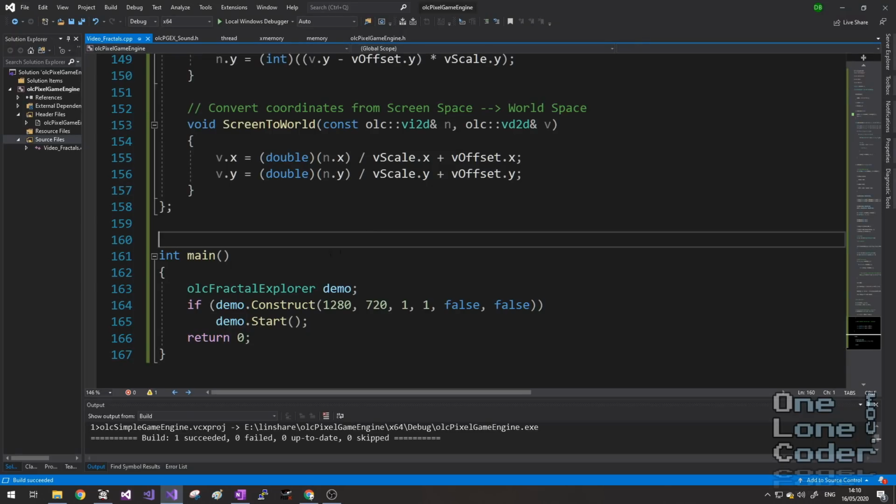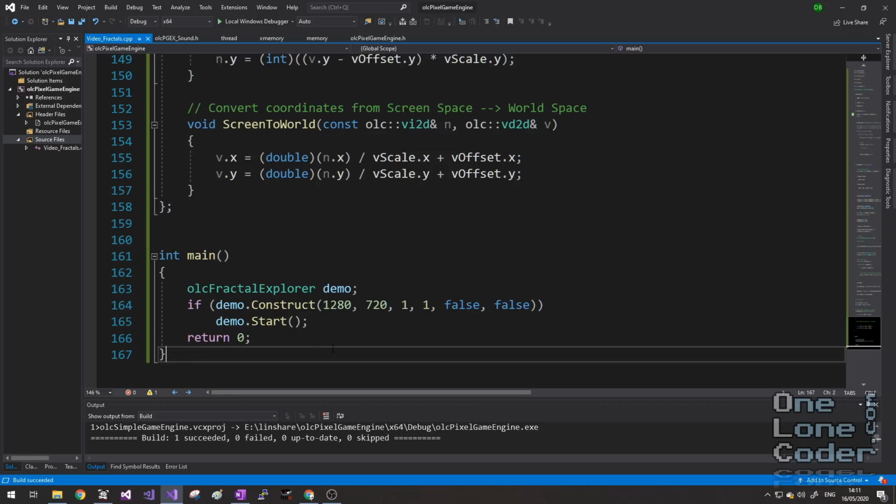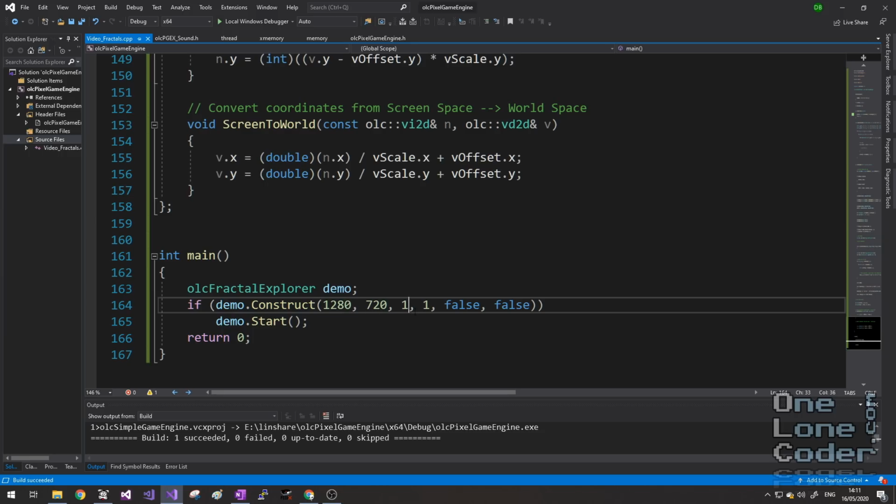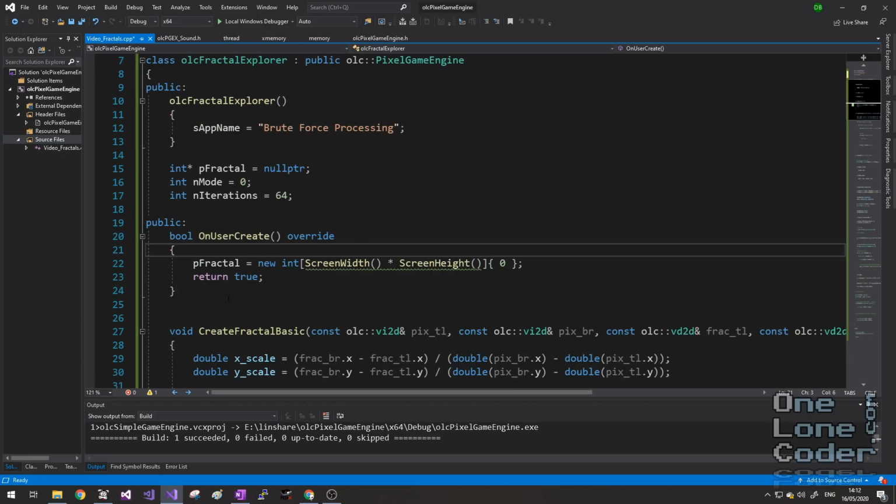I think the point I'm trying to make is it doesn't really matter if you understand fractals or not. What's important is it's a problem to solve, and it's a computationally tricky problem to solve. And we're going to look at developing this application from various different processing techniques to try and solve it more effectively. So this is a skeleton pixel game engine application. Well, not quite a skeleton, it's actually fleshed out with a fair few things already. And you can see I'm creating it at 1280 by 720 with a 1:1 screen ratio. This means it will be quite a nice high definition application, and it also means we've got a lot of pixels to process.